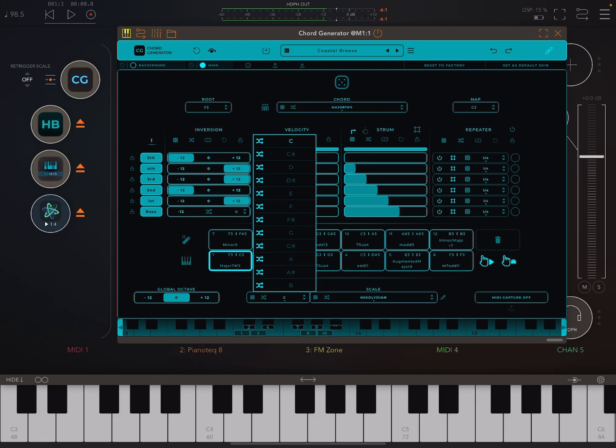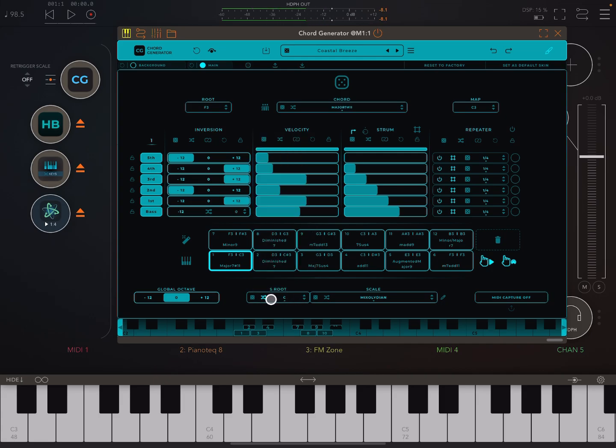Now, in various places in the UI, you'll see these little things here. You can toggle these, and that is just used for the randomizer, or this little mutator thing. So let's look at the way this mutator works. If I turn this on, it's basically just going to change the root and the scale every time I play a note.